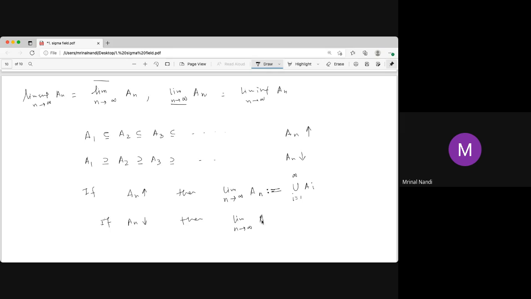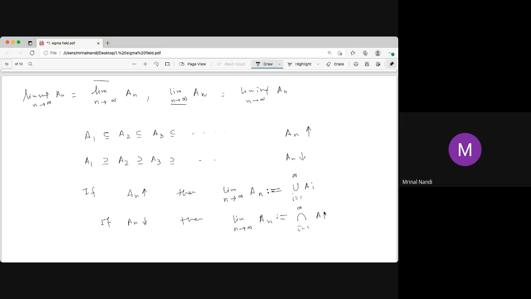So we just define the limit, by definition again, as the intersection over all i equal to 1 to infinity. Yes, it's just by definition. These two are the limits. In this class we defined lim sup and lim inf, and we'll see that for a decreasing or increasing sequence of sets, lim sup and lim inf are equal, and that is the same as the limit by definition.